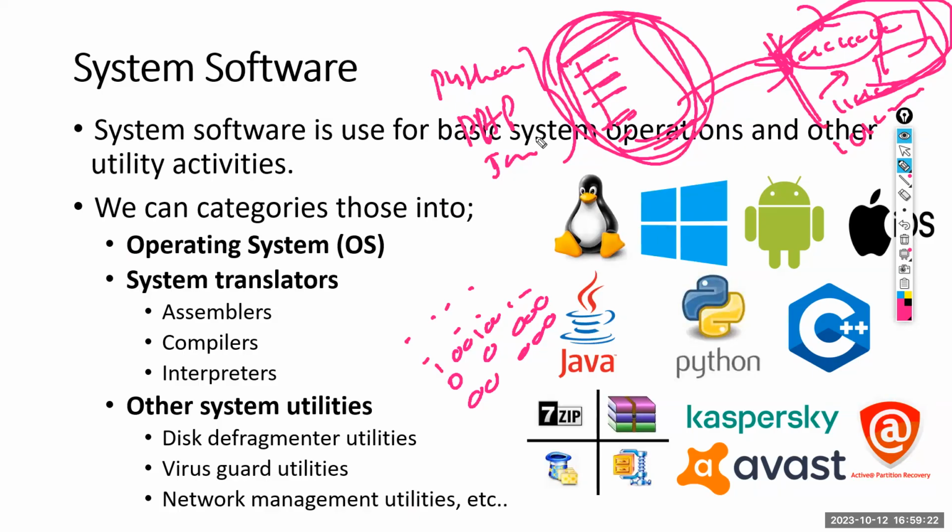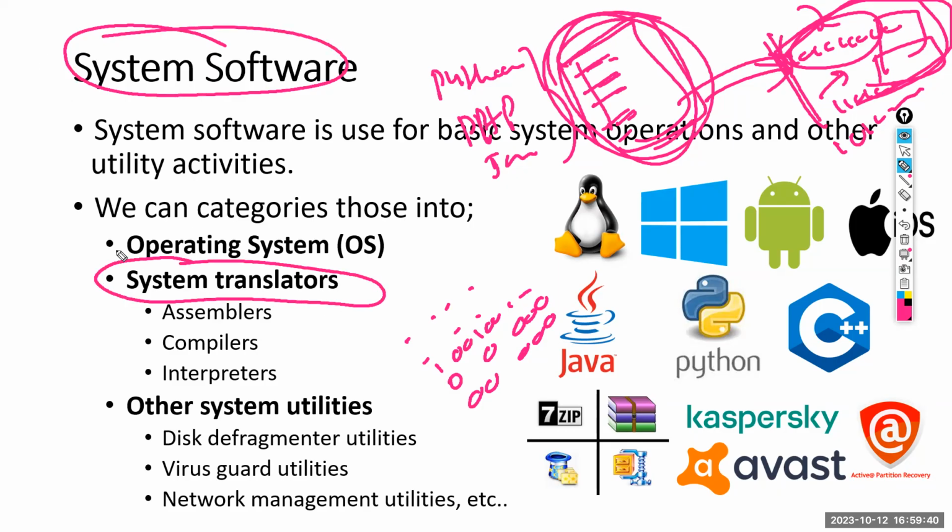Right? So Python uses one particular translator, Java uses another one, C uses another one, and also they use different approaches. Those translators are also considered system software. The translator for Python code, we call it the Python interpreter. Those translators that convert our programs gradually into machine code or machine level signals are also considered system software.